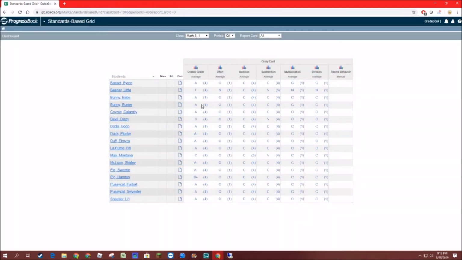We can see every single student and how they're performing in every single area. Keep in mind, when you go do report cards, all these grades from this screen just go seamlessly over to the report card, because all these individual assessments are what is on the report card to get reported to.